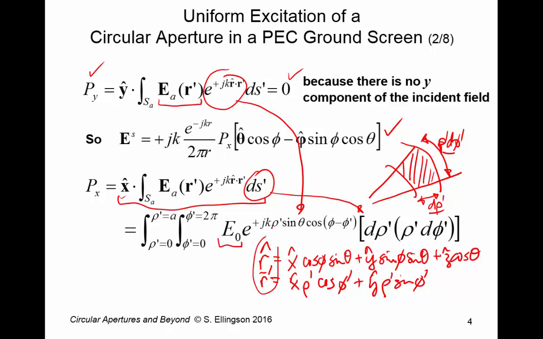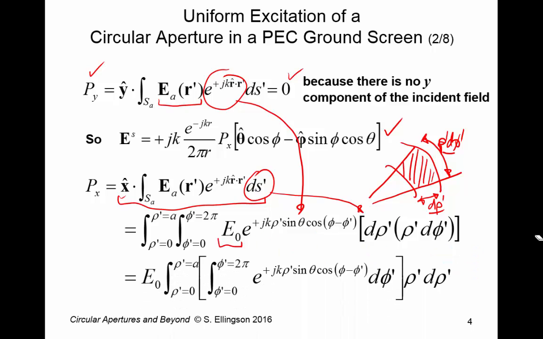So you take the dot product of these two things, you should be able to eventually get this expression appearing in the phase factor. And I can also rearrange the order of integration here. So I have an inner integral over phi, which looks like this, and then an outer integral in terms of rho. So this is the way I would like to attack this problem.